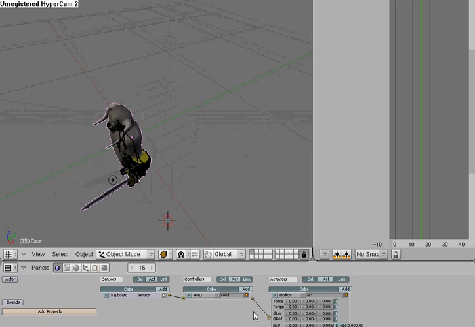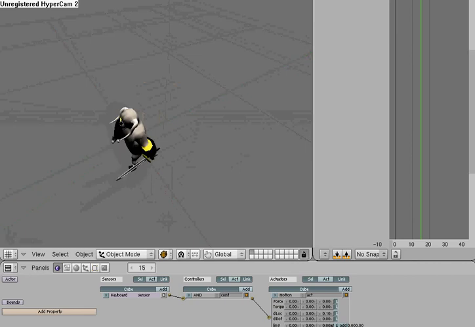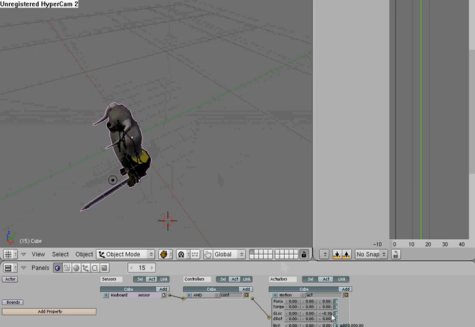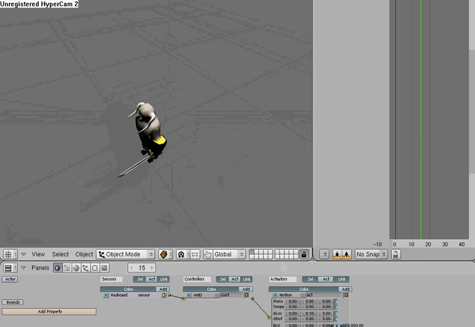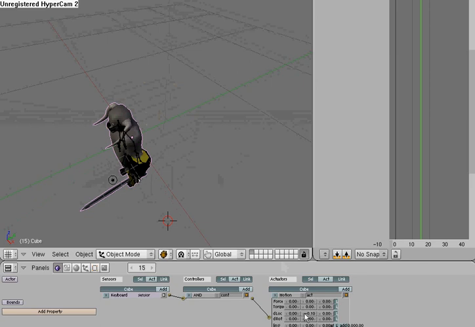That's not it. And it'll look like he's walking. That's not it. There you go. And there you have it.